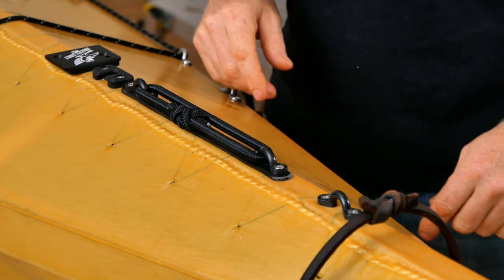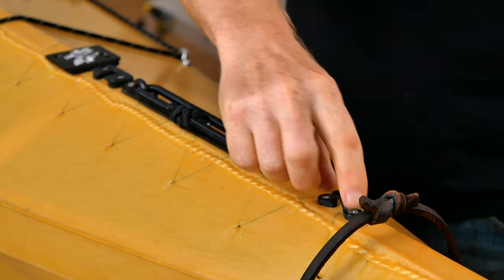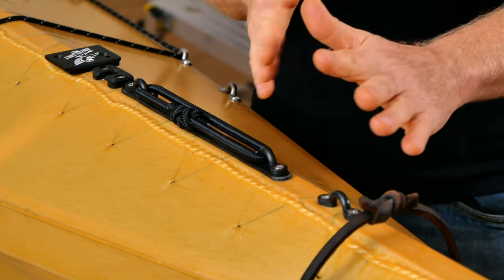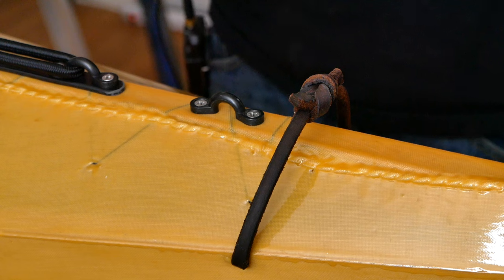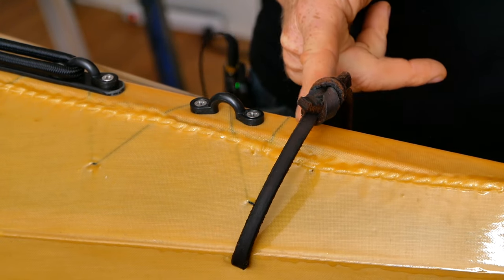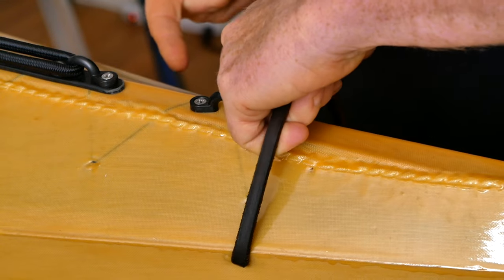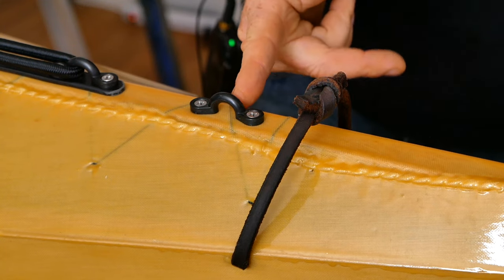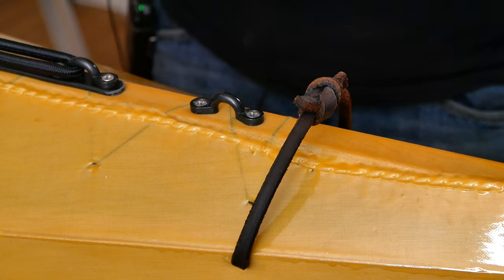Next, you're going to want to come anywhere from 16 to 24 inches forward of the mast step and screw a nylon pad eye down to the deck ridge — we're going to use this as the fair lead for the uphaul line. A lot of kayak sailors like to put a pulley here, but I've always found that completely unnecessary; there's barely any friction on this piece. What's going to determine exactly how far forward you put this pad eye is the proximity to your grab loop — you want it as far forward as possible for favorable geometry on your uphaul line, but not directly under the grab loop where it'll bang into your knuckles. On this smaller F1 kayak, the distance from the center of the mast plate to the center of this pad eye is 17 inches, but on a longer kayak you might get away with a little more distance.